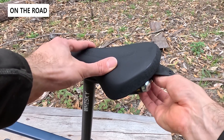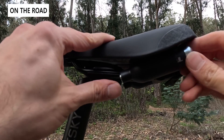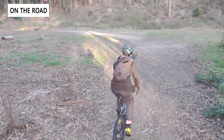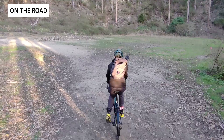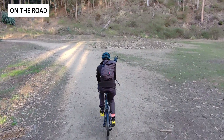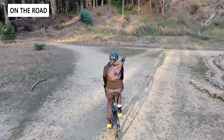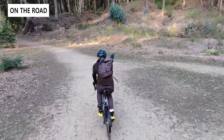The multi-tool on the other hand just uses a rubber strap and also has a nice friction fit so it stays in place. They've done a good job keeping the size small while still being usable. Overall the saddle is pretty comfortable — it's nice and flat so it's very easy to get in and out of the saddle, which is great if you're doing a lot of mountain biking or hill climbing. We do wish there were a wider variation as we prefer wider saddles, but otherwise it is comfortable and with the tool carrier you get a lot of functionality.